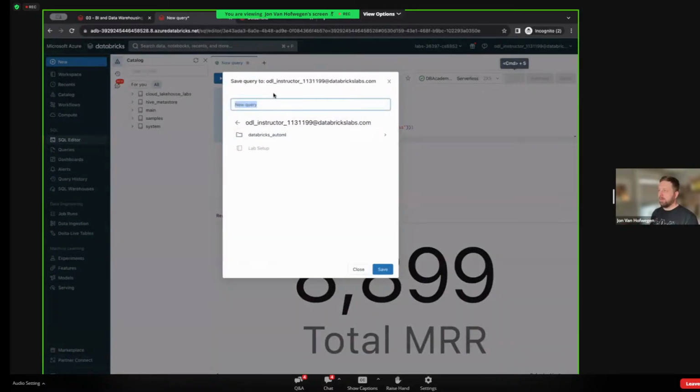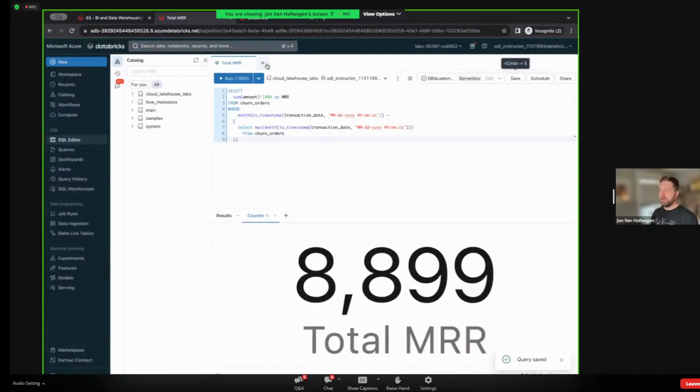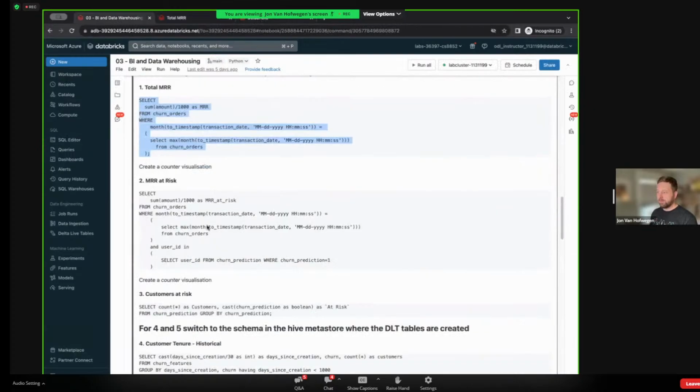This gives me an opportunity to name the query, and this query itself is going to be saved as an individual object. It's outside of a notebook, but your query text and your visualization configurations will be stored in this object inside of my workspace area, which I can then reference later. I'll step through here and create the other queries that are mentioned inside the notebook as I just did, and create some additional visualizations with those.